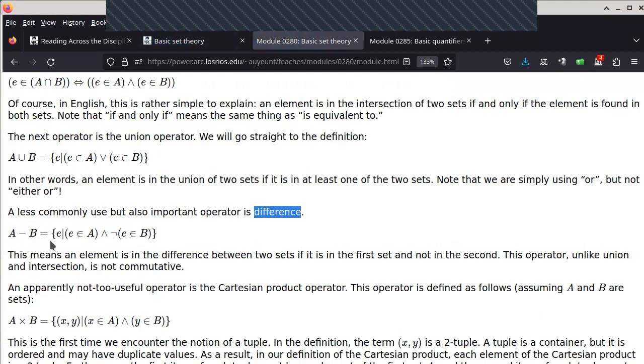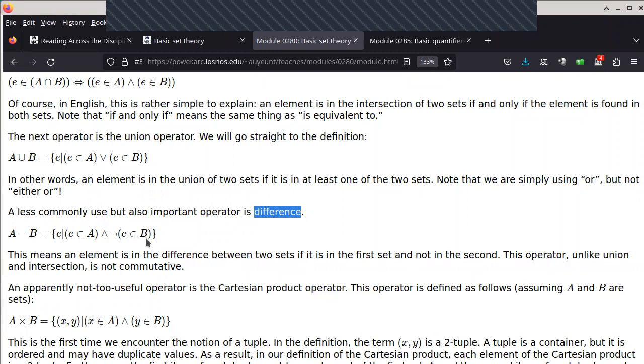So A minus B is going to be a set where the membership of that particular set is qualified by this expression over here. This expression has an and, just like with intersection. But what is different about this one is there's a negation to e being a member of B.